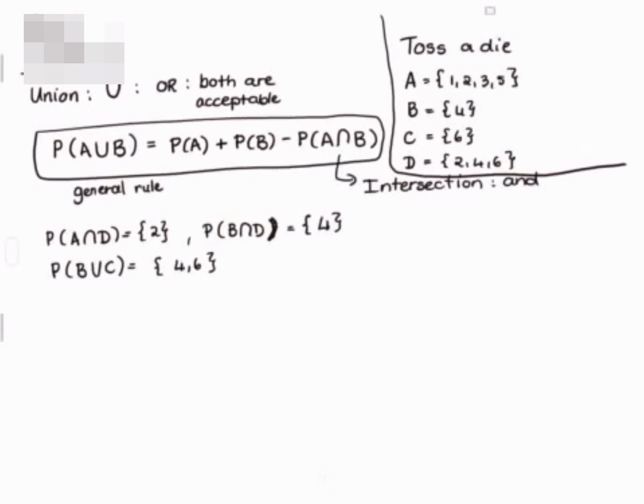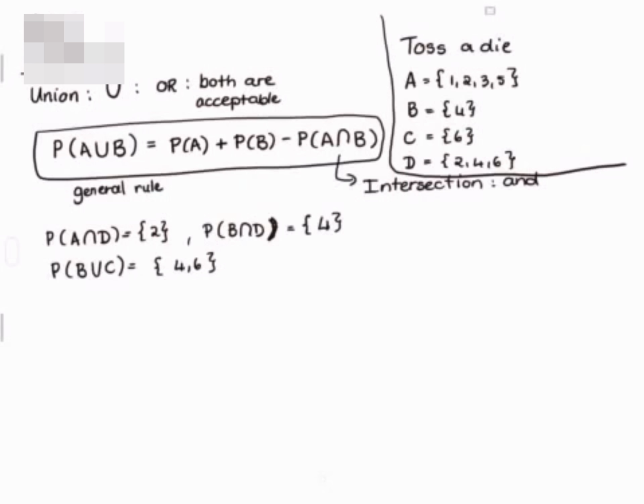Your general rule counts for everything, whether they are independent events or mutually exclusive events. It always works with all of them. So that's our general rule for any two. And as long as you can see there are 4 terms in that equation, as long as you have the values of 3 of them, you can always find the 4th one.